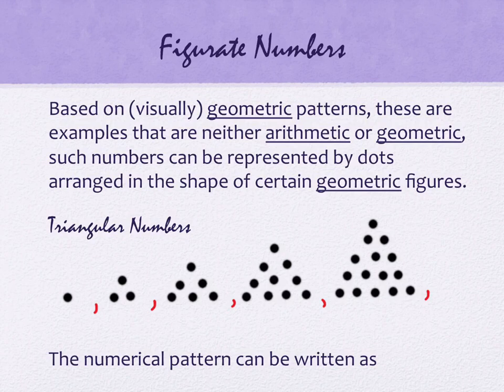If we were to create a numerical pattern for this, that is, we were counting the number of dots. This one is 1, and then 3, and then what? 5. More. 6. I was getting there. It's okay. What's the next one? 10. It's 10. And the last one? 15.